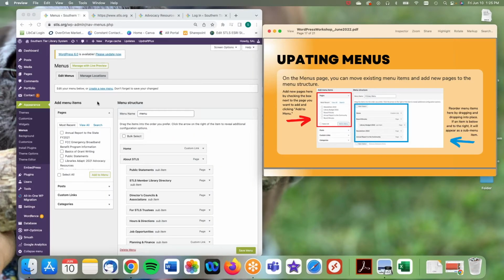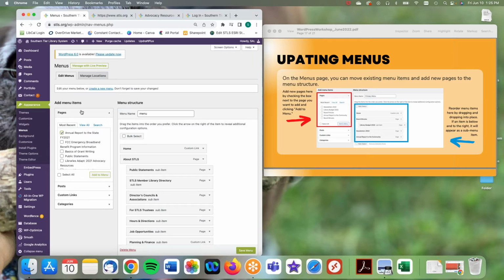So if you had made a new page on your website, maybe you didn't have a board minutes page previously and you need to make one, you would do that under Pages first and add a new page. And I've written these instructions without giving you the step-by-step for adding a new page. If you need a tutorial on doing that, let me know and we can schedule a separate consultation for making new pages. This assumes you've already made a new page and you're familiar with that process. So you've got your new page. We'll pretend it's Annual Report to the State, Fiscal Year 2021. We can see that page is here and I want to get that page into the menu.